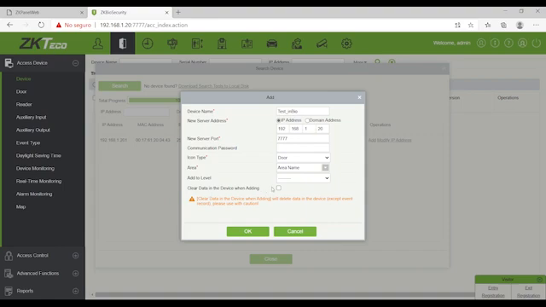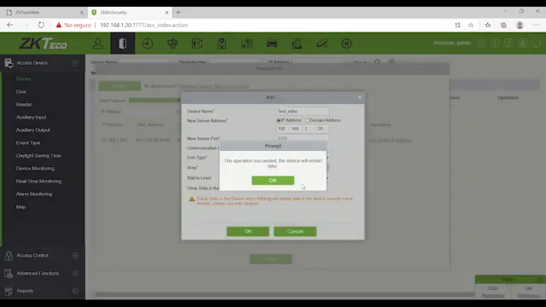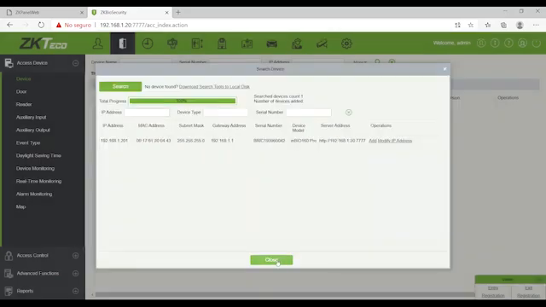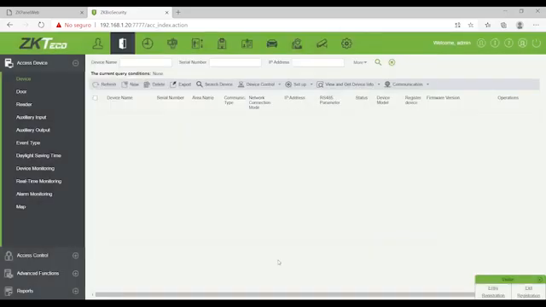It's always recommended to clear all the information, because there can be information from previous installations. The controller will restart now, so it takes some seconds, and then when we refresh, our controller will appear here.